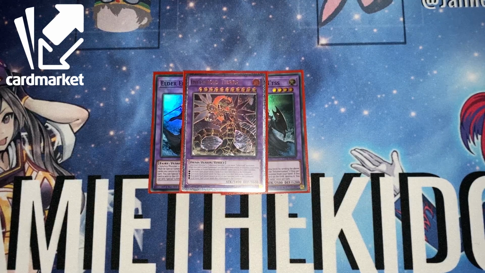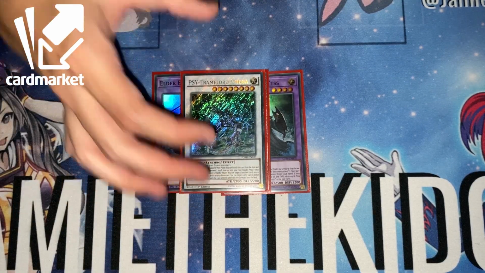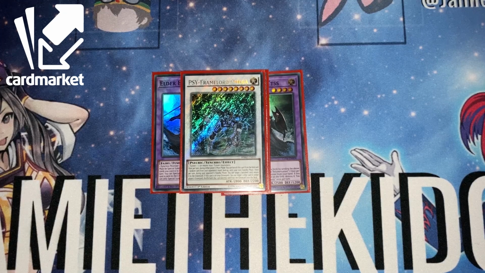And then the last card that we want to send with the Tierra is the 1 copy of Psyframe Lord Omega, which of course allows us to recycle from our graveyard, so giving us extra deck choices back, giving us our Gammas back, whatever we should desire. Omega is going to get us there.